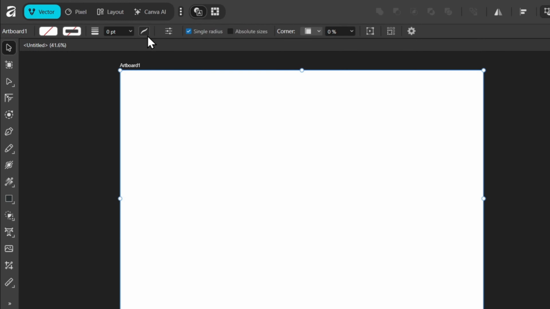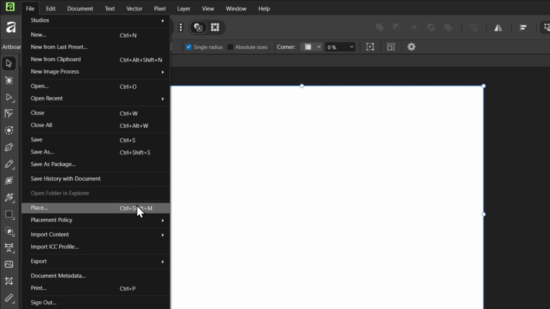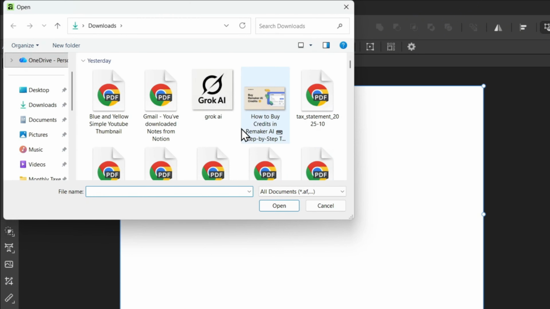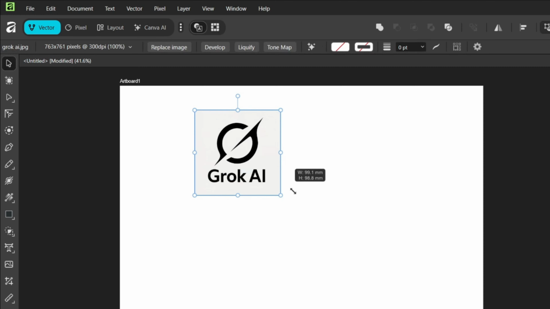When you're ready, you can always import your documents, your images. You can do text and so forth. So if you want to, for example, import an image, I'm going to show you. You click on file here in the upper left and you go down to place and you just choose an image that you want. So let's say I wanted to insert this grok image here. I click on that. And then inside my document, you will see it look like this. Click on place and it's going to move your image inside.